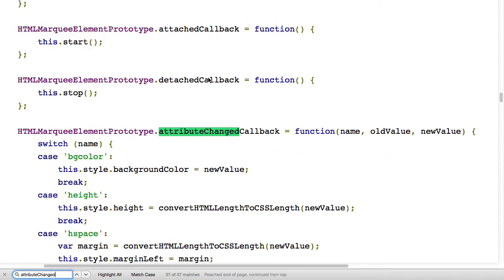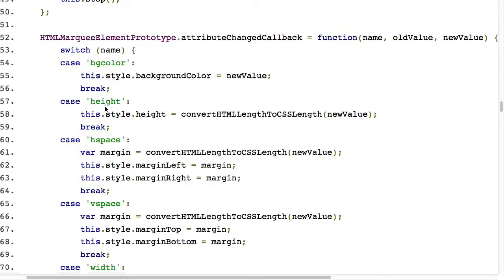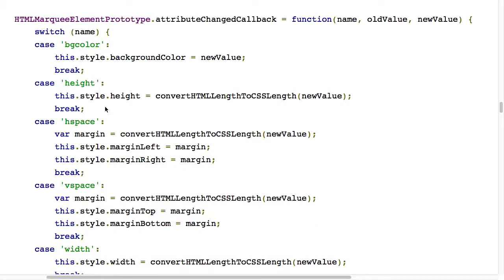attribute changed. There we go. Attribute changed. We've talked about that. They're using a switch case control statement there. How many of you have used switch cases? Yeah? Okay. So they're using a switch case, which makes sense, right? What are they switching on? Different attributes. Yeah, for like the names of the attributes, right? Because remember these name, old value, new value? They have those set up here. They're switching on the name and the value, which makes sense, because they want to treat different values different ways.